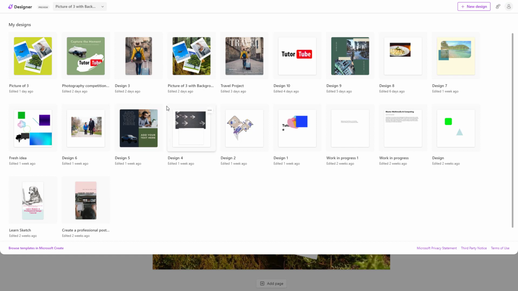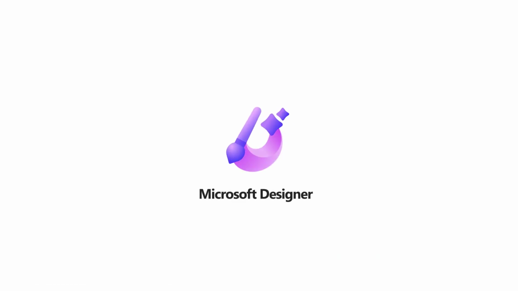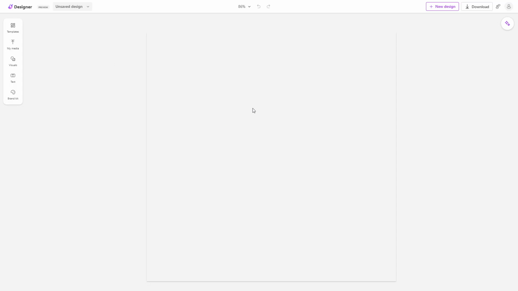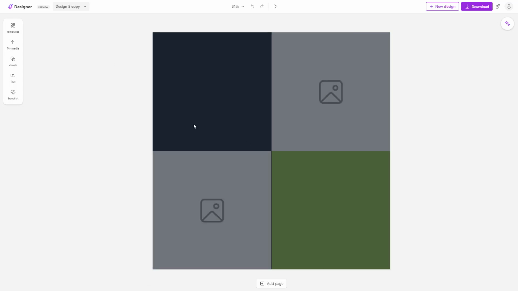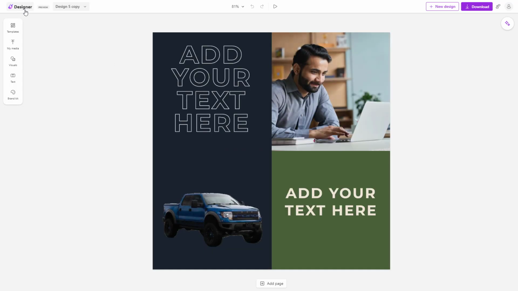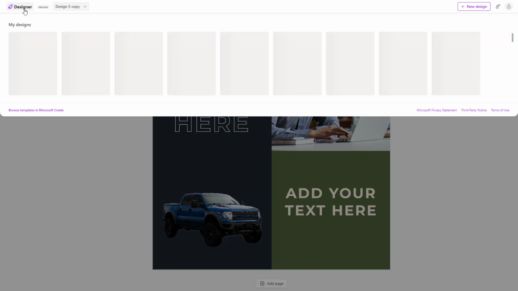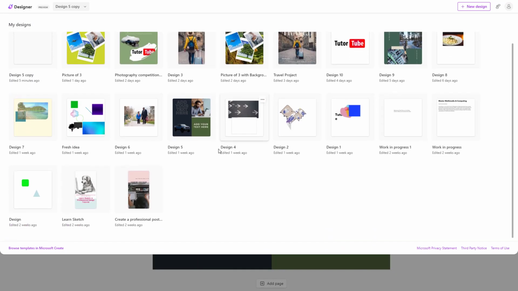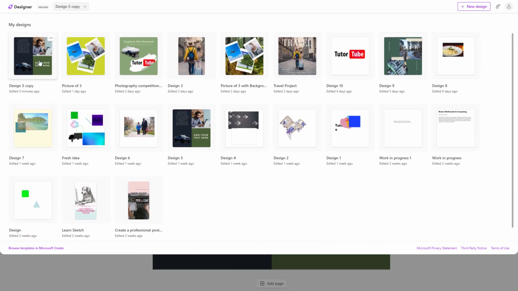Then what happens is that it'll copy that project and keep it right there. So I just chose duplicate, and after you wait for a while, it creates a copy of that particular file, as you can see right here, and then opens it for you. So you can see that this is what you have right here. I'm going to go over here onto designer, and then this is what you have, as you can see. So you got the new copy over here and you got the old one right here.